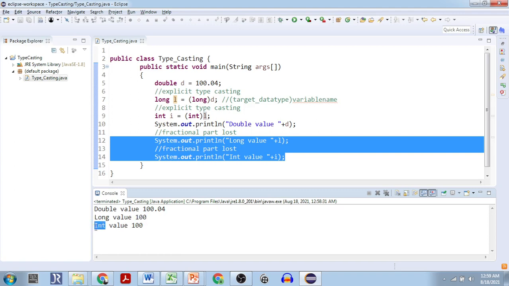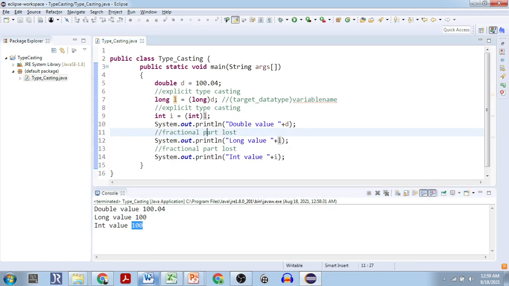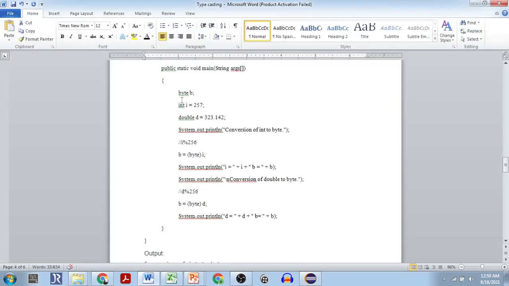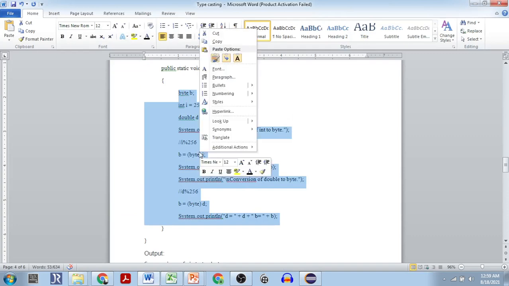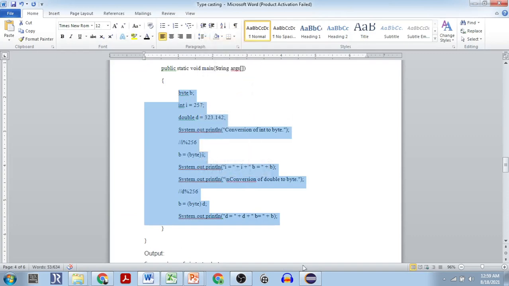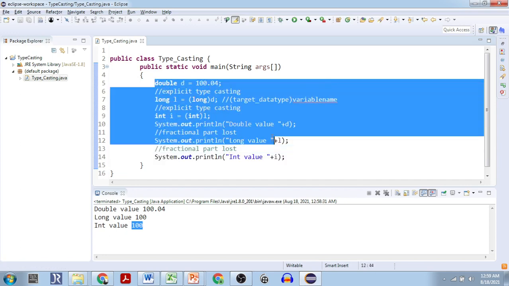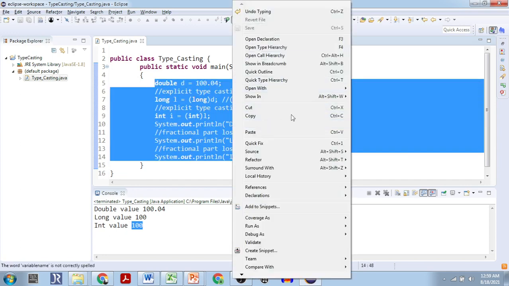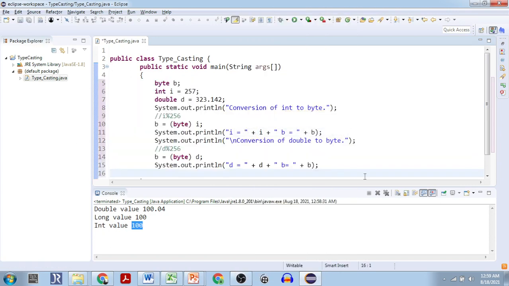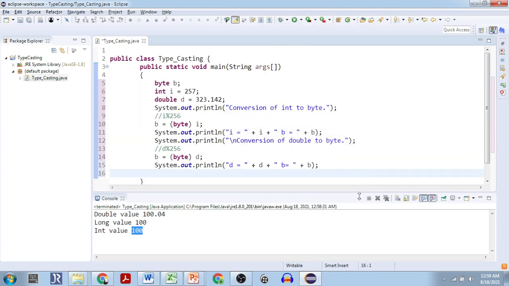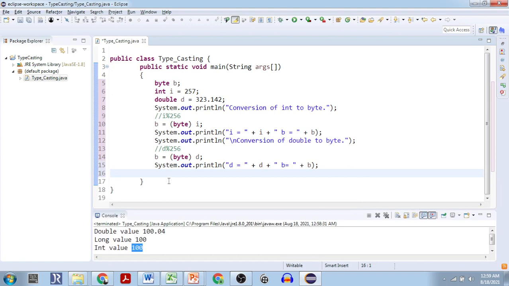So int consists of larger memory bits to store 100, so long is more than that, so it can store the value definitely. Yes, we'll see that in the next example, that if the value cannot be stored in this particular memory space, then we lose the major value. Next, we see in this particular example how type conversion can lose the original value. So we'll see how typecasting can make you lose some value.